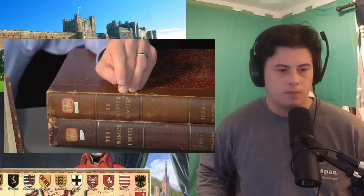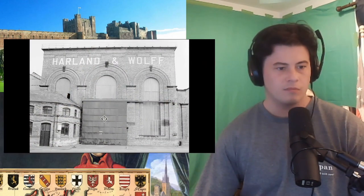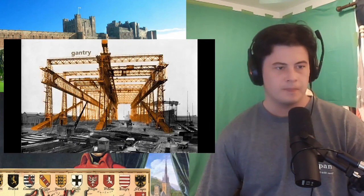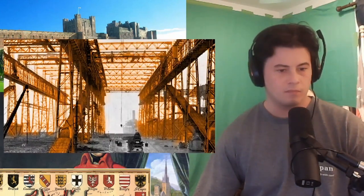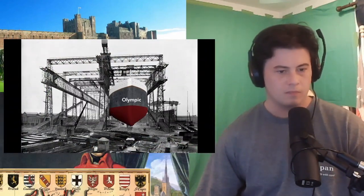These journals contain stunning images of the construction of the Titanic and its near-identical twin, the Olympic. I found these journals at the University of Illinois Library. The journals, written between 1909 and 1911, take me back to a time before the Titanic sank. They give me a new perspective and let me appreciate the enormity of the scale of the engineering of the Olympic-class ships. The story starts here in the Harland and Wolff shipyard in Belfast, Ireland. This large framework, called a gantry, surrounds the ships as they are built. Workers will build the Olympic here on the right, and then nine months later, before the Olympic is finished, they will start on the left — the Titanic.